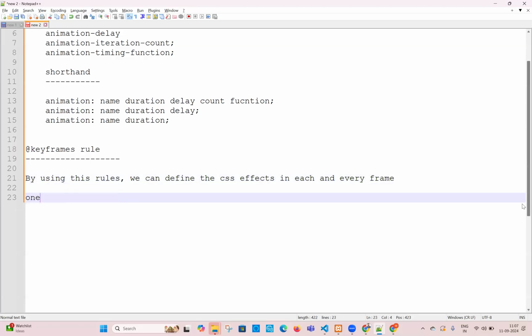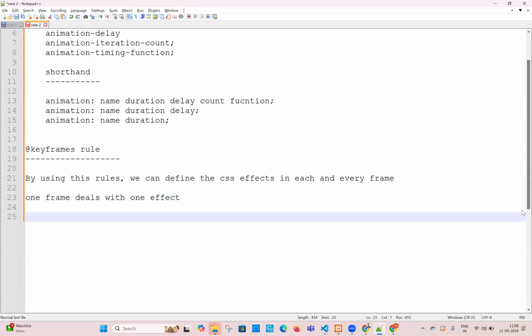One frame deals with one effect only. Like this, how many frames do you want to define? Sir, I want to define 1000 frames. Yes, we can define 1000 frames also. Sir, I want to define 100 frames only. Yes, for one element I can define 100 frames. For one element, I want to define just 2 frames only. Yes, we can do this way also.